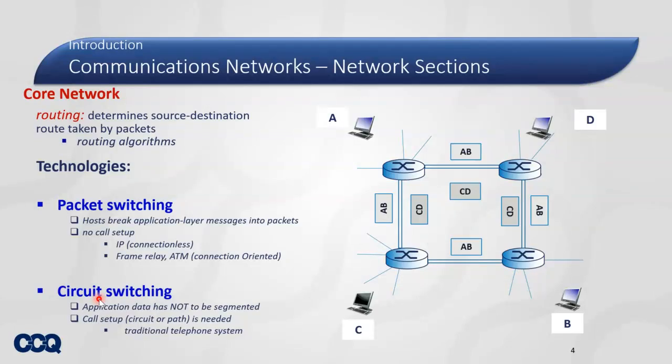Before communication starts, before a call is set up between user 1 and user 2, a dedicated path, a circuit, is established between the two parties. So this path stays reserved for the entire call, even if no one is speaking, till the call is cut, till they close the line. This path stays reserved for the entire call. It is like booking the whole road for your car until you reach your destination.